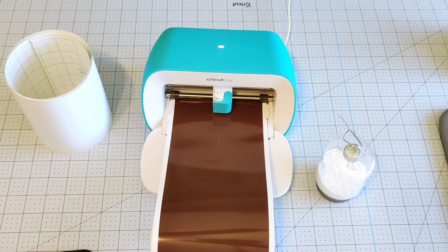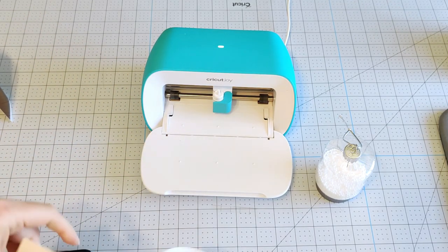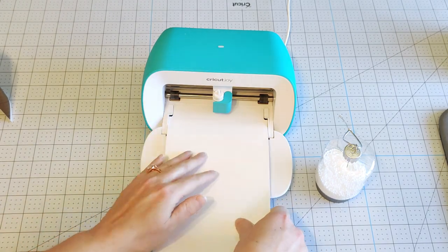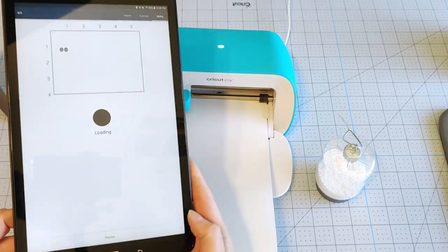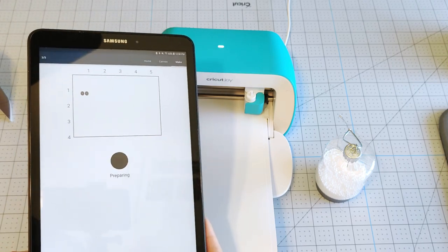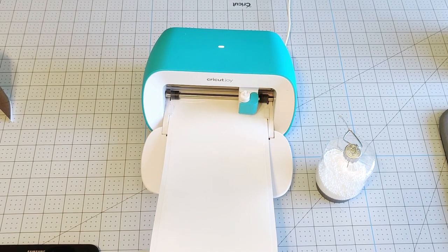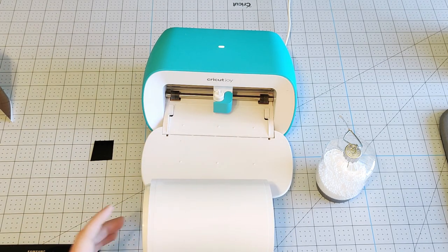Now we can select unload. And it will ask us to load the white. And this is just going to be a very small piece for the eyes. I selected which material I'm using. And then the same process, once it's loaded in, we're going to select go. And now it'll start cutting. Okay, we can select to unload, and it'll release that from the machine.